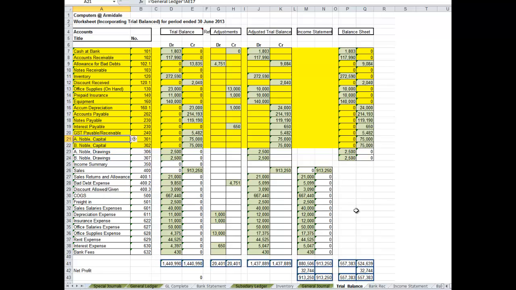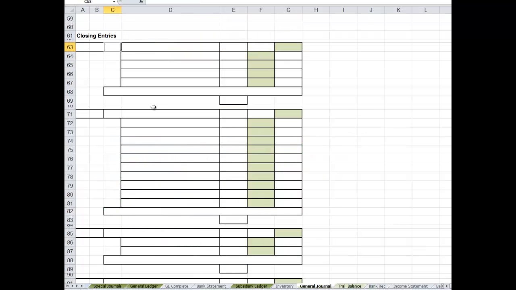We'll do this in journals, in the general journal. So we start off with, in order to empty out a revenue, let's have a look at the revenue, which is sales. Sales is typically a credit, so to empty it we need to make it a debit.